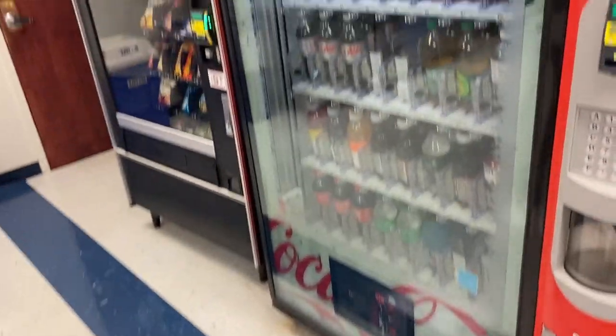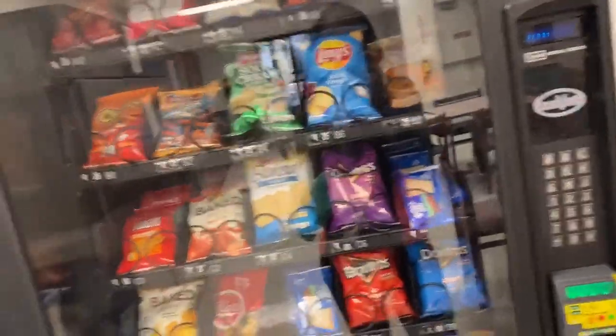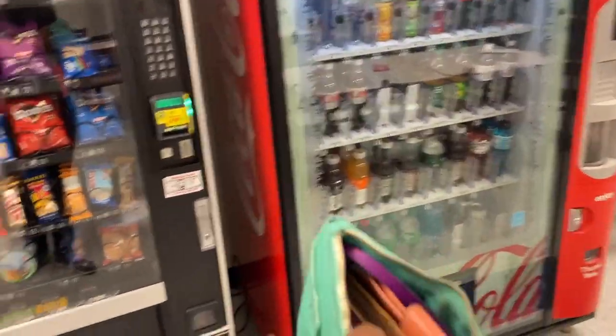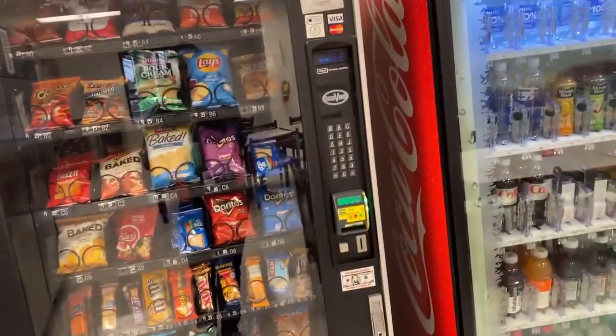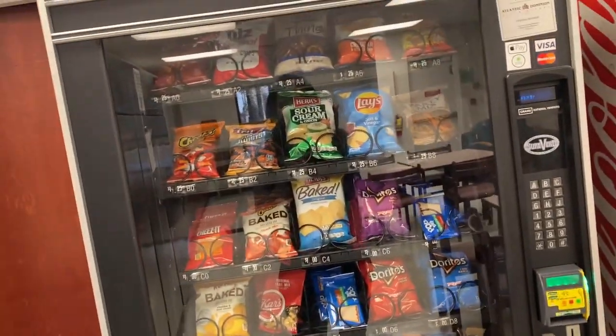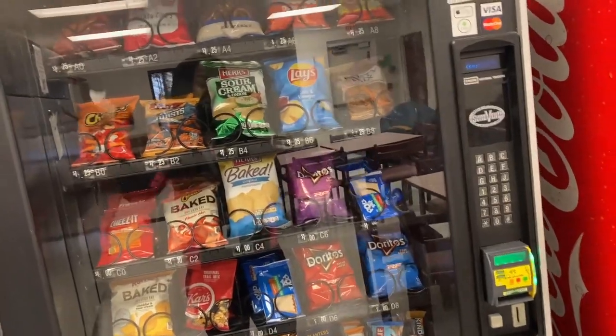If I sound weird, that's because I'm fairly certain that I have a cold of some sort. I could not peel myself out of bed this morning, so I didn't make myself anything for breakfast, which is the worst because that means I end up at this lovely vending machine. But I did make some tea with lemon, and I do have my lunch packed for today, so I'll show you that when it's time for me to eat lunch. But for right now, I'm just gonna get me some chips and have some tea for breakfast, which isn't the best, but that's what we're doing.